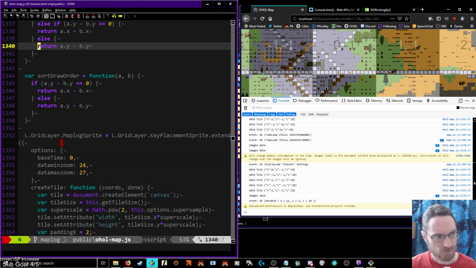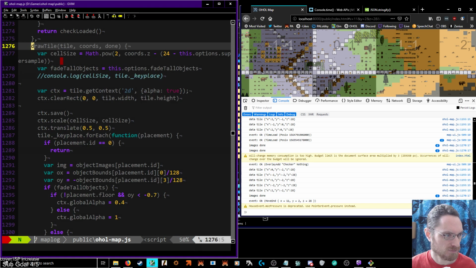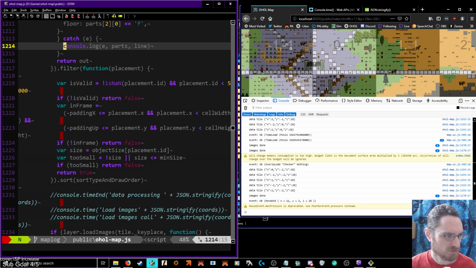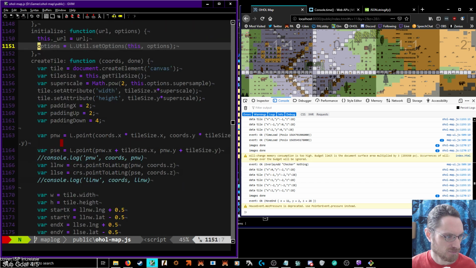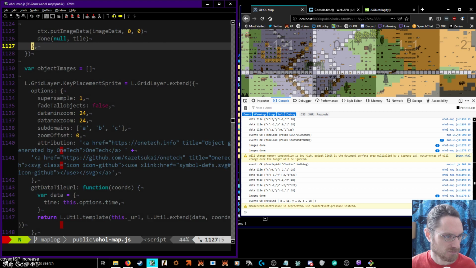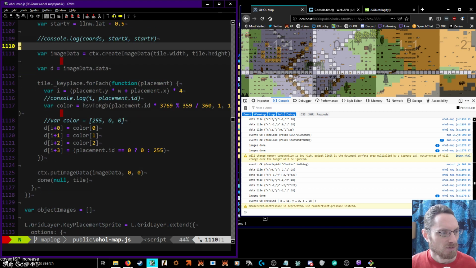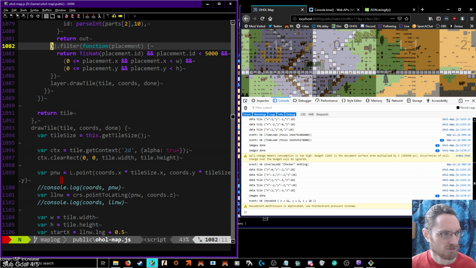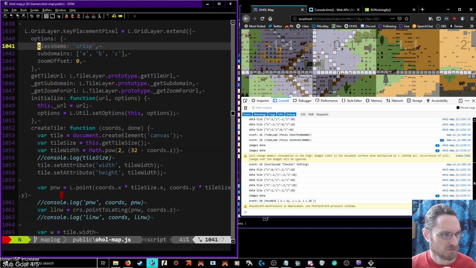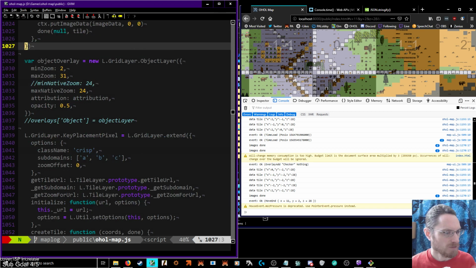That was the Maplog Sprite version. There's the images. Key placement pixel kind of doesn't have this concern because we only have one zoom layer for it, one zoom level.